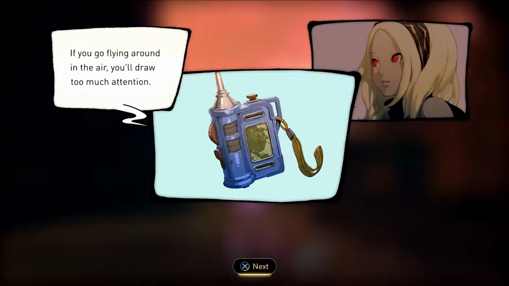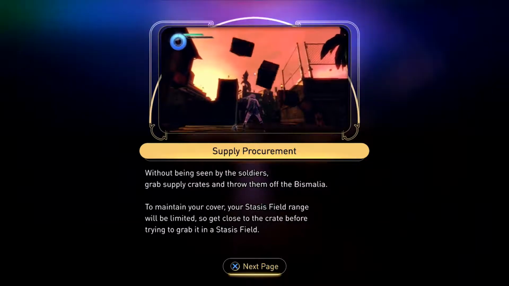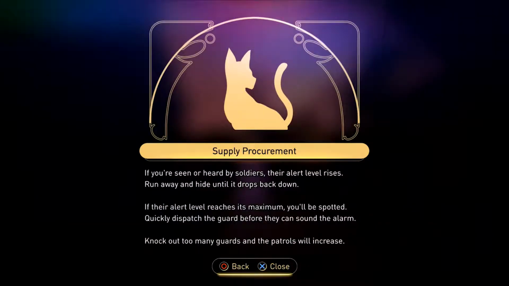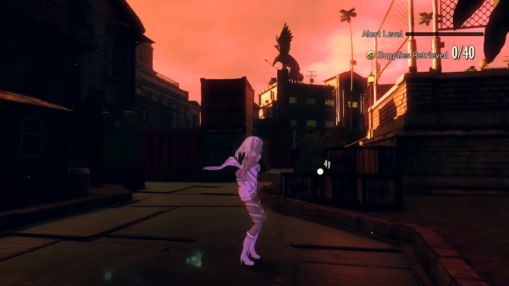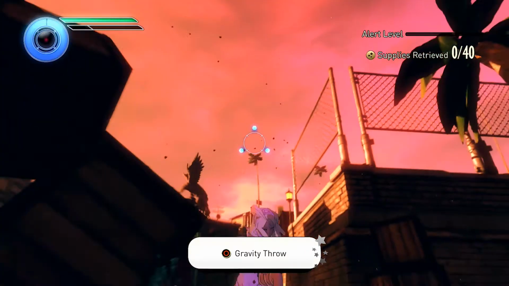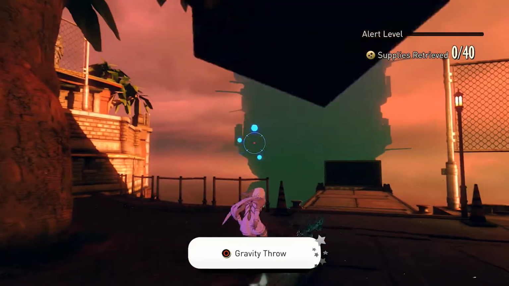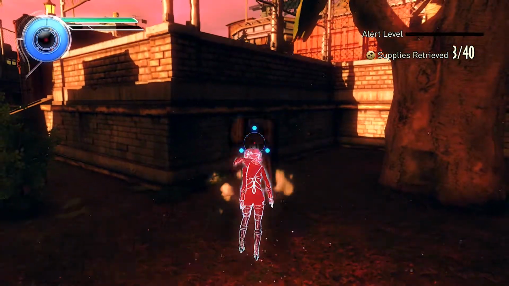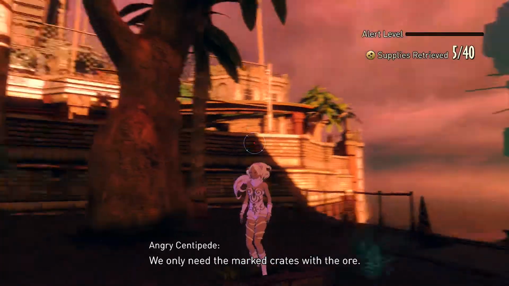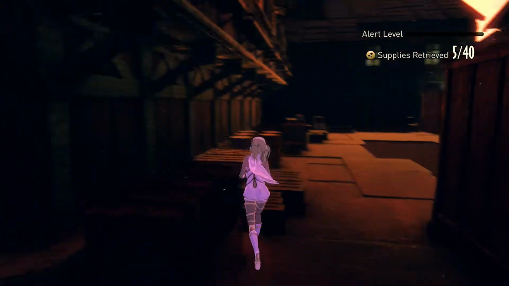Oh no, not to get spotted by the guards, not that again. Oh man, here we go again. Okay, so where are we throwing this? Is it off the edge? Okay, let's try. Okay, that works. Oh shit.